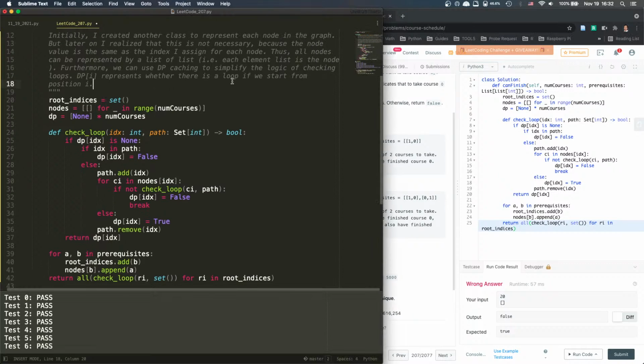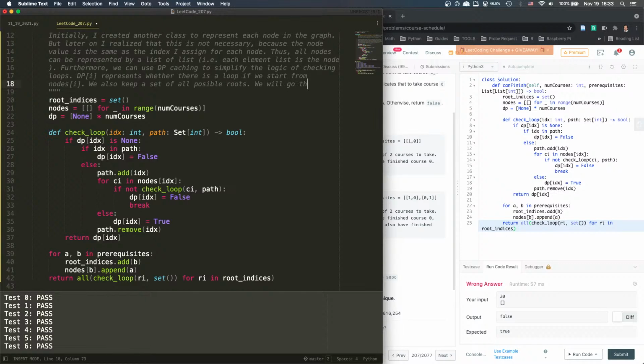Whether there is a loop if we start from node i, right? If we start from node i. So at the end, we also keep a set of all possible routes.